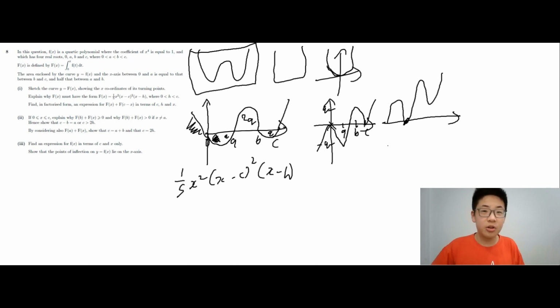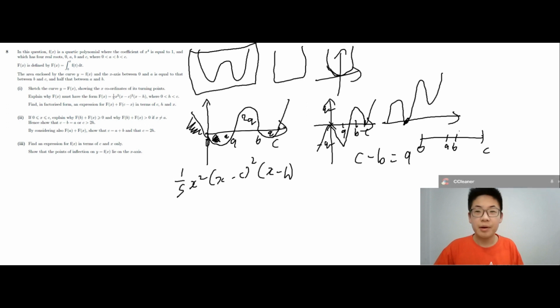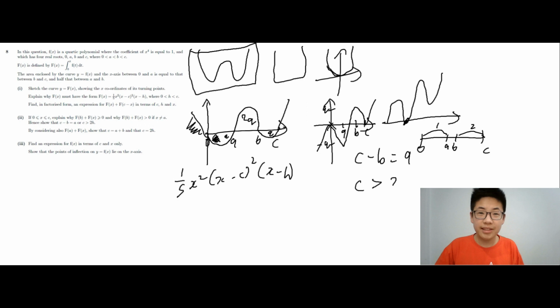That explains it. Because this graph has reflective symmetry, as all quartics of this form have reflective symmetry, unless I'm missing something out. Anyway, that means that C minus B is equal to A, which implies that the points are arranged symmetrically. So in 0, C, it doesn't matter where A and B are, it could be here, for all we know. But what we know is that, 0, A, B, C, these two distances, 1 and 2, are exactly the same. And C must be greater than 2h.